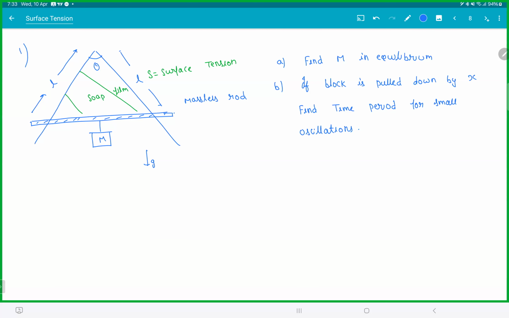Let's get the question, everyone. There, SHM is back. Did I tell you? This will come and hijack you every time. 2SL sine theta. That theta is the full angle, right? Theta is the full angle, so theta by 2 will come. Get the time period also. That is the main one.